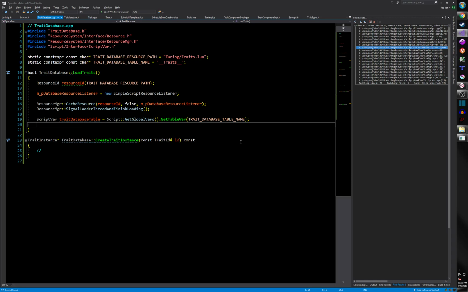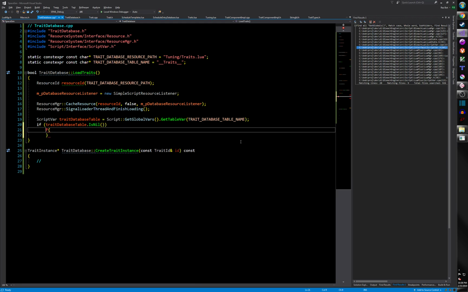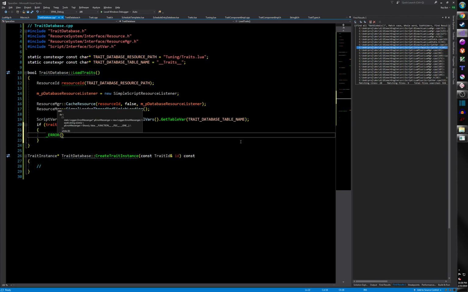And then I want to say if trait database. So I want to check to see if it's nil. So if it's nil, then we print out an error like couldn't find trait database table.